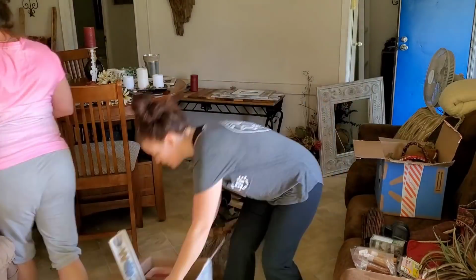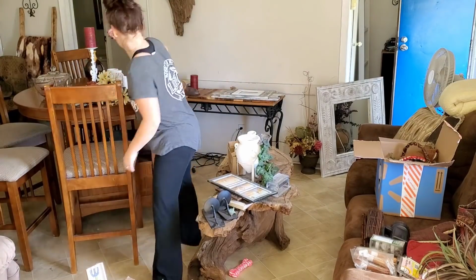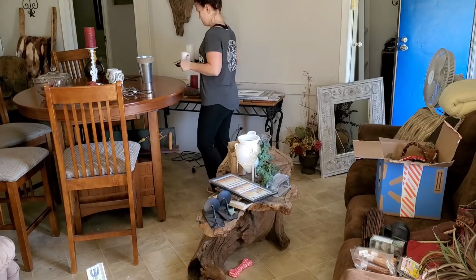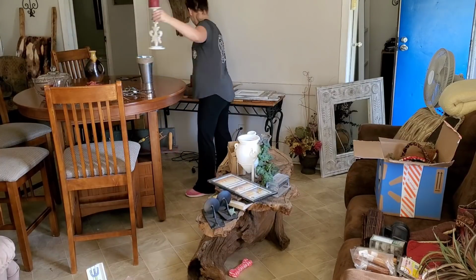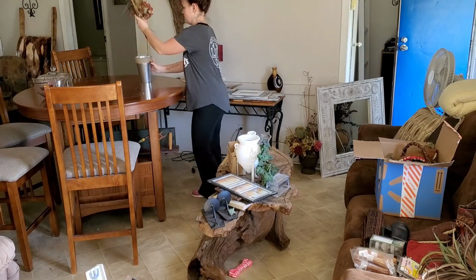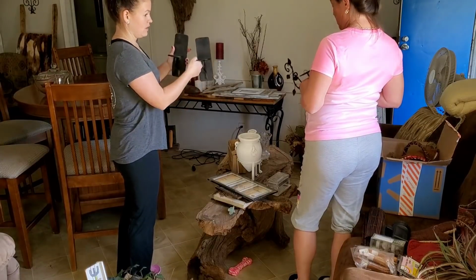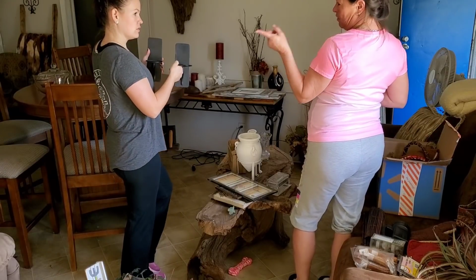I don't want this. Our very first step was going through all the things that she had out here in the living room. There was a lot of decor pieces, like I mentioned earlier, that she has just accumulated over the years, and we are trying to figure out what we are going to use in her house and what we are okay with parting with. I am helping her do makeovers on every room, and I'm also filming those and sharing them on my main channel. So make sure you're following me over there if you want to see an extreme transformation on her dining room that I just did, and also I will be doing a full makeover on this living room, and it also turned out really good. I'm excited to share that with you guys. But we are just going through and trying to get rid of things so we have a nice clear space.